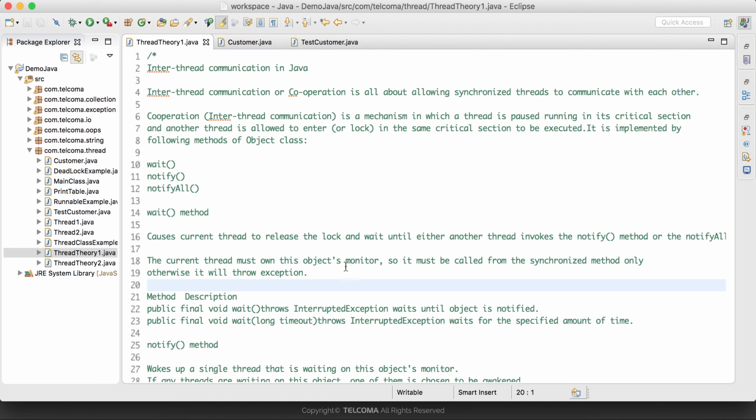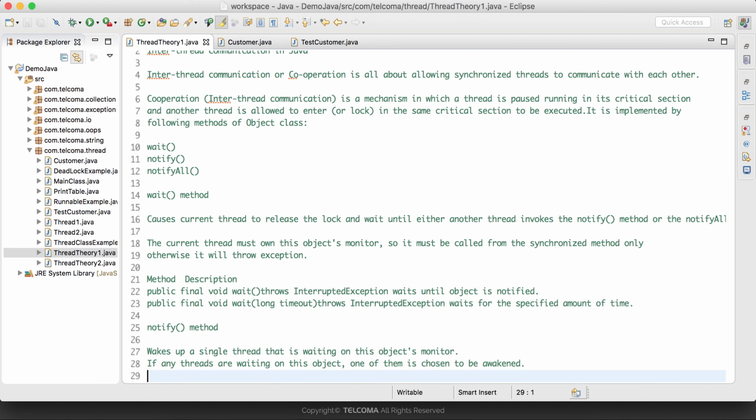The current thread must own this object's monitor, so wait must be called from a synchronized method only, otherwise it will throw an error. There are two kinds of wait: one is wait and another is wait with time, which will wait for a particular amount of time.